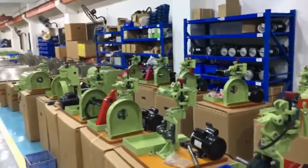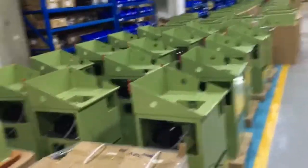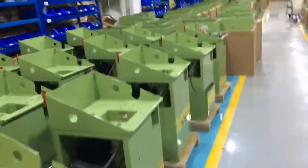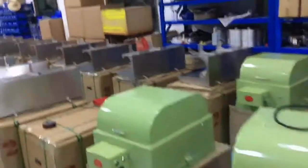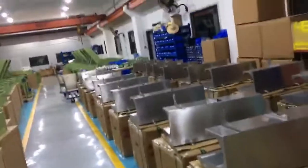Starting on this side, we've got belt sanders on both sides of the row. We've got shaping machines. We're about ready to drop the heads on these. I'm finishing those up today. High tone 14s, most of them are already boxed up, ready to go. I got C8s. I got a bunch here, and I got some over on the other row.